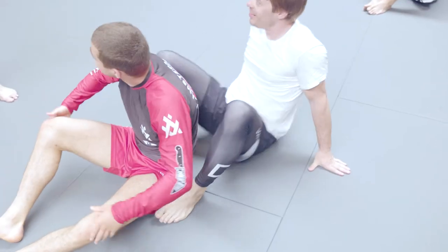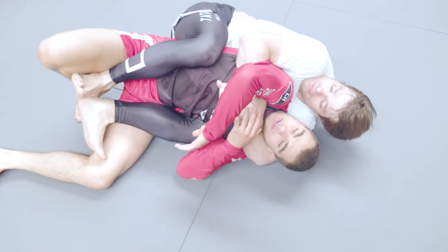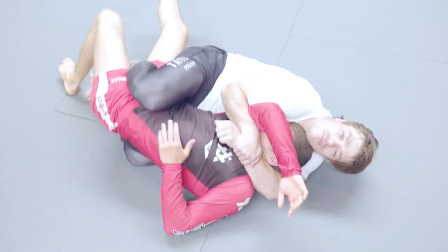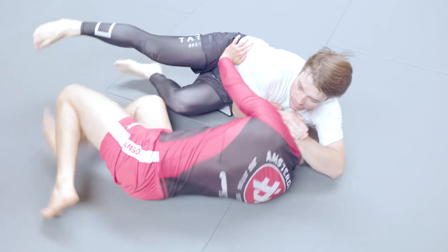This would be, don't do it, just go here, you know? Just don't go there, yeah? There's also the bridge and roll, but it's kind of high level to do. So hook, go, elbow, and push, push, and get out. Marcus fights for top. Get out, get out.